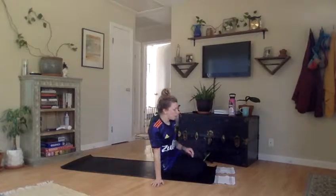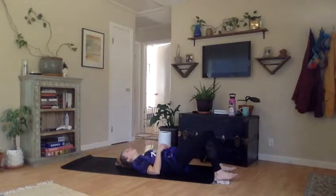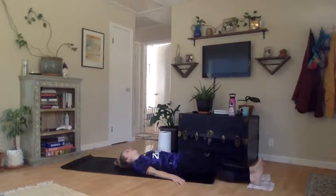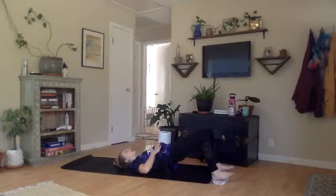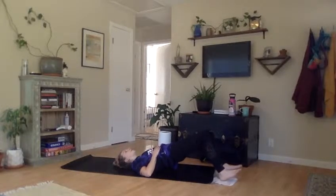Okay. Slider option or hamstring bridge hold, whatever you like. We got 45 seconds here. Ready, set, go. If you're holding that hamstring bridge, take a second. Again, check out what that rib cage is doing. If you feel the top of your rib cage, try and close it, press it in. Same goes if you're sliding. Before you start to slide, make sure that core is engaged.